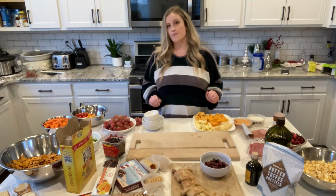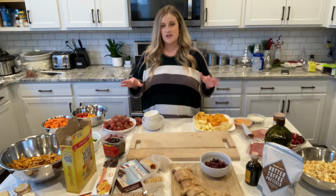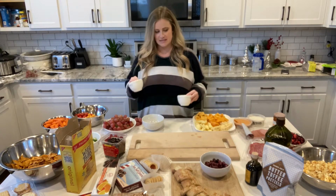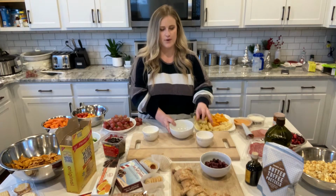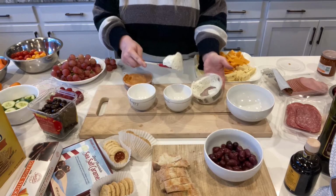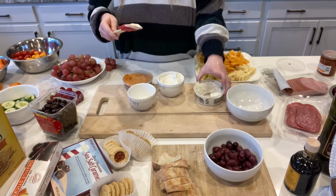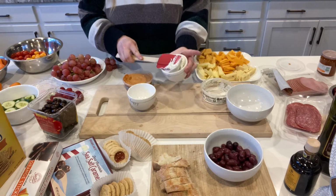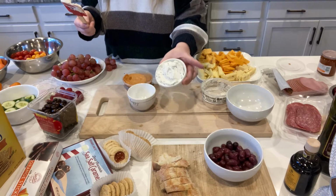All right, so the first thing you wanna do is see if you have any dips or anything like that. You kind of want to put those on first because they're going to take up some space with bowls and such. Also, you want to make sure they are spread out throughout your board. So I've got the everything but the bagel Greek yogurt dip, which is super good. I just tried it and it's so yummy. Okay, so we've got that, and I like to do a little swirl on top, or just make the top look good.